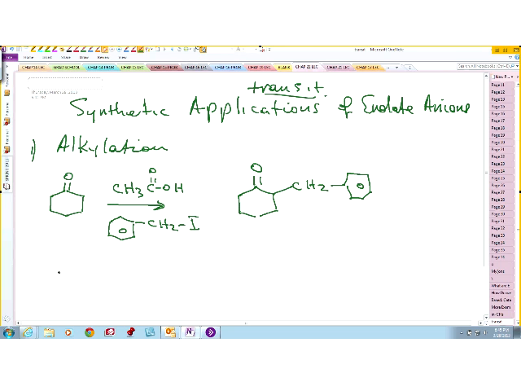We could also do this under basic catalyzed condition. Now under basic catalyzed condition, what you do is step 1, you add your base, in this case LDA, or hydroxide or methoxide or whatever base you want to use. Okay, in this case you must state step 1, step 2, because what you are actually forming here is the enolate anion. And then step 2, you just dump in your appropriate alkylating agent. Say for example we want to use this. Then we get this.